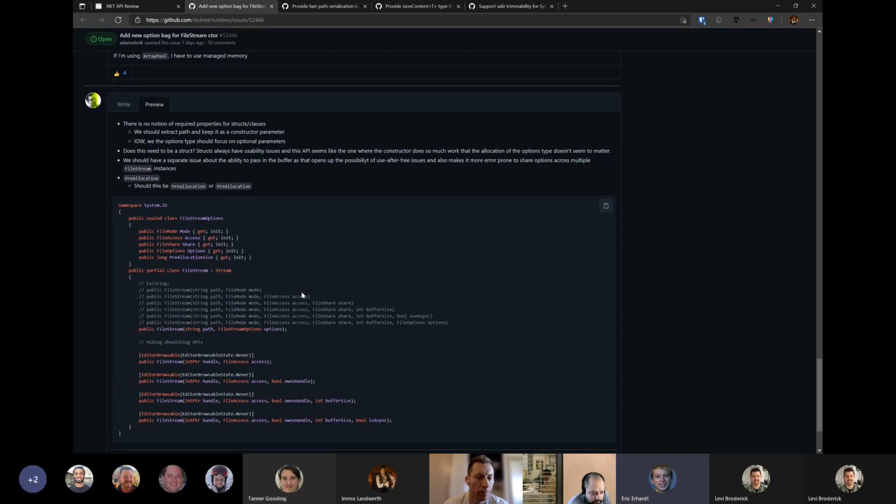Does this capture everything? We're saying we're not going to add the constructor that takes a safe file handle and these options, right? I think that's a sub note of Adam should determine whether or not that's appropriate, and if so, then create the tiny proposal for us to review. Right. Yeah. Let's not add it here. That sounds good to me. Yeah, because I think it's dependent on what Adam says is appropriate here.